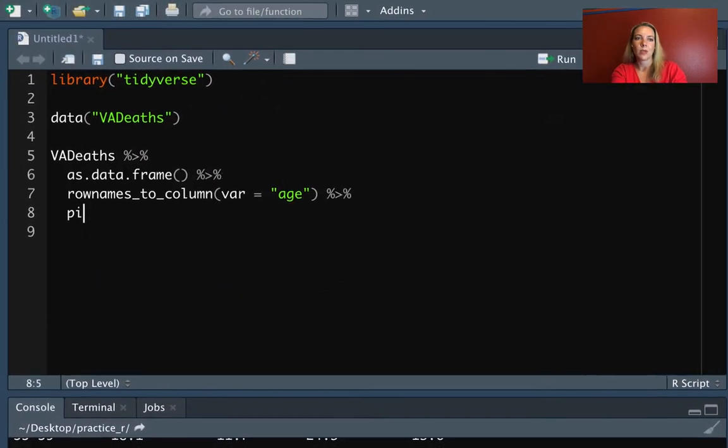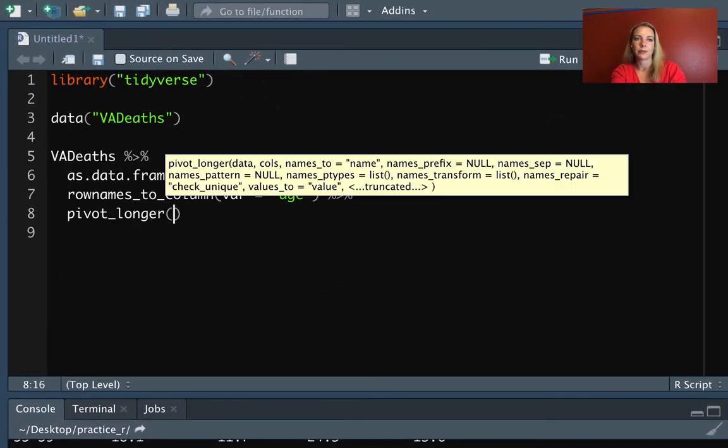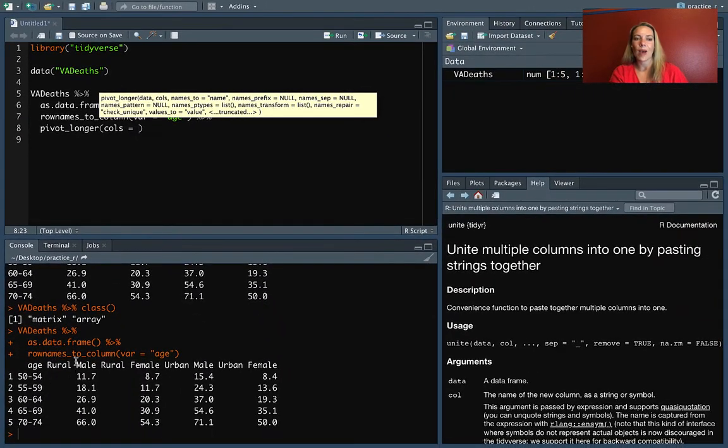So for that, we'll do the pivot_longer. And in this case, we're piping in the data, so we don't need to specify that. But we do need to say first what columns we want to bring in. So I'll do the columns. In this case, I'm going to do it by position. These have kind of wacky column names with a space in them. So if we use those column names, we would need to do some protections of that, and I'll show that in just a minute. But the easiest way to do it might be to say that we want to take columns 2, 3, 4, and 5. So we can say 2 to 5.